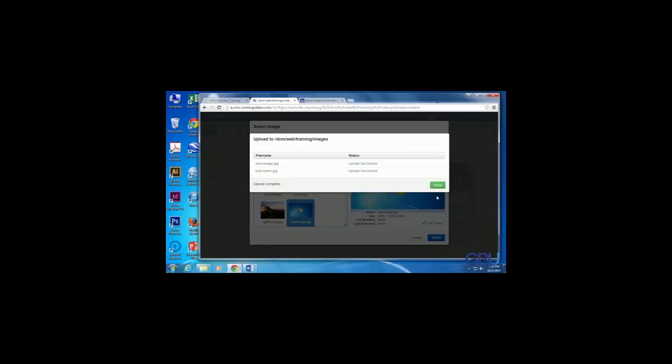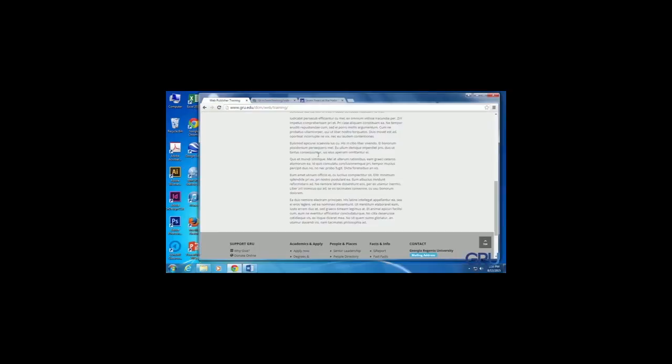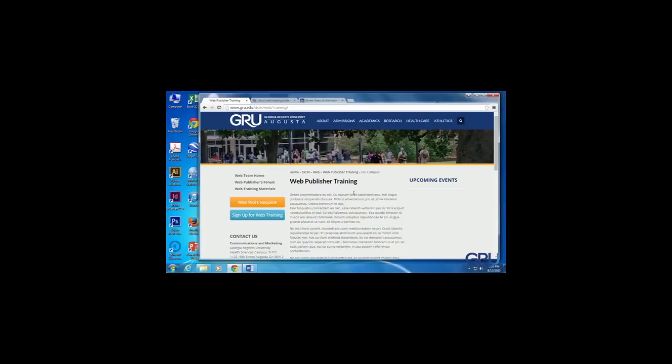The bird gallery, they tend to run their images larger because it's artwork. Group shots may be a little bit wider than most, but really it's just going to depend on your page. When class is over, I'll give you all a link to a page that actually has the widths of these different areas. This one is around, I want to say, 612 pixels, the center area. And so you'll keep that in mind when you're doing your images.